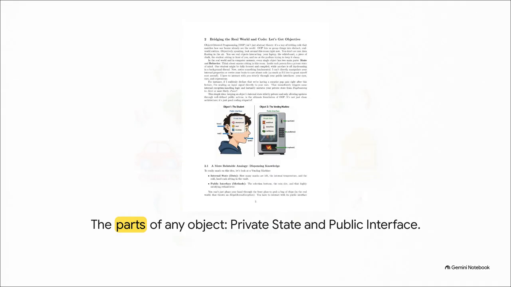All right, let's break down the anatomy of these objects. In the real world, and in the exact same way inside a computer's memory, every single object has two main parts: state and behavior. Take the student we're looking at here as an example. Inside that student lies an entirely private state of mind. Maybe they're completely focused on the lesson, or maybe they're off daydreaming about lunch. That private state includes things like their attention level, their mood, their current knowledge. Now, I can't directly reach in and rewire their brain to force them to pay attention, right? I have to interact strictly through their public interfaces, so their eyes, their ears, their expressions.